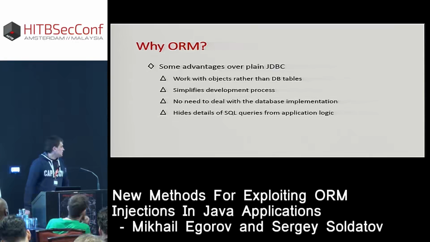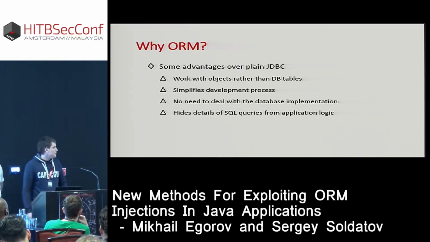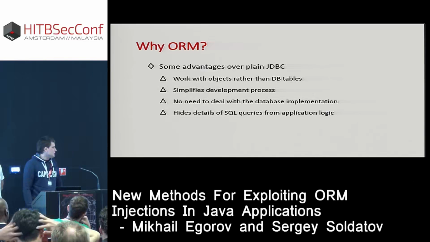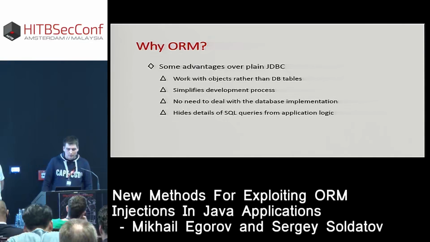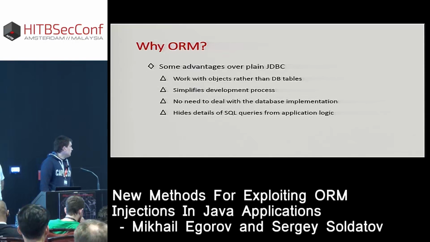Here on the slide you can see some of the advantages of using ORM in your Java application. Of course, you can use plain JDBC and implement everything by yourself on the application side. And in some cases it makes sense when you need specific functionality or performance is very critical to your application. But for the majority of cases, using an ORM library in your application gives more benefits than implementing everything from scratch via plain JDBC.